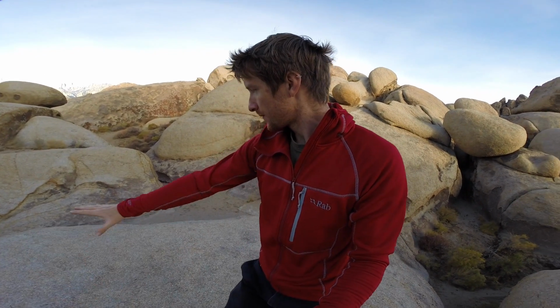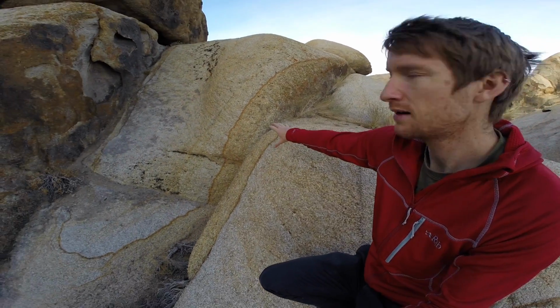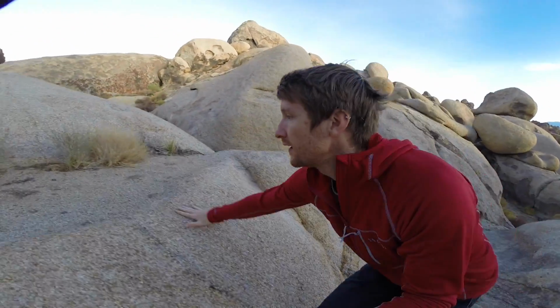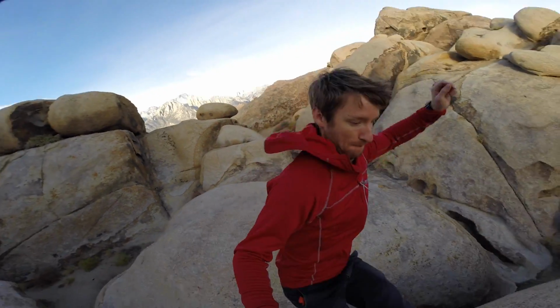So we've got this big rock in the foreground with nice texture, and that's just going to bring your eye into the image. We've got this amazing texture and these patterns here. Now this is going to draw the eye up to this boulder. This is the main foreground focal point I was talking about. And when your eye comes to this, it's going to go left to the mountains in the background. It took me about 20 minutes to find this composition, and I think it should work really well as an image. We'll see.